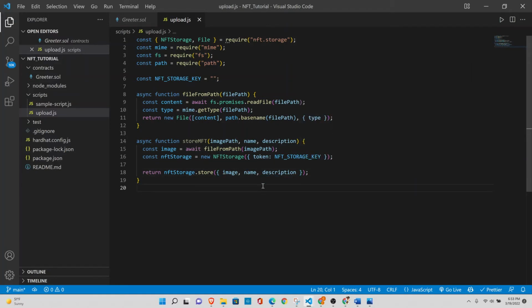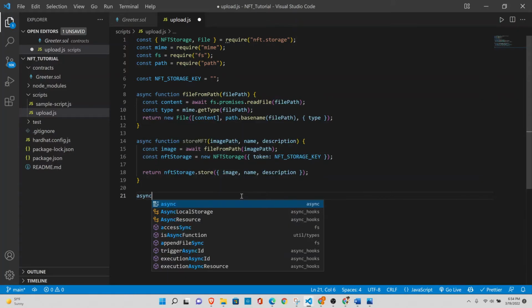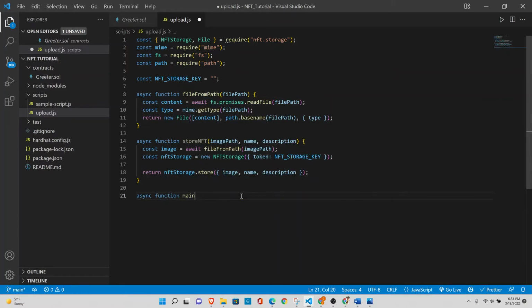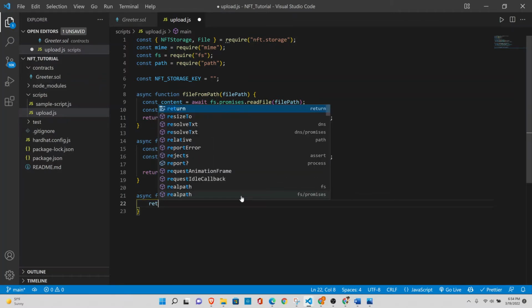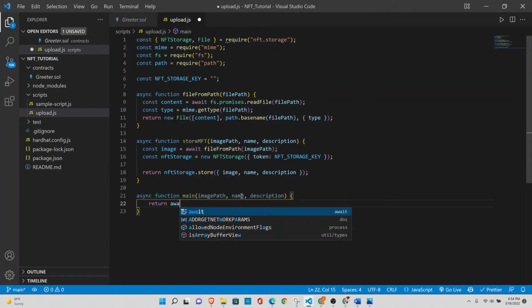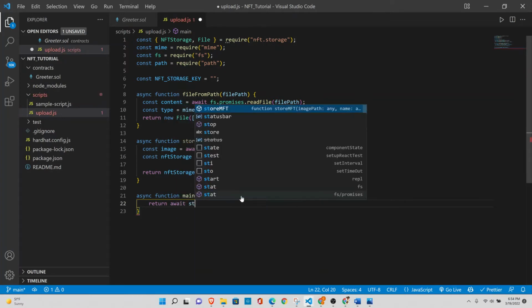And that's it. Now create the main function here, async function main. This function will take the image path as an input, name, and the description, and return await for NFT.